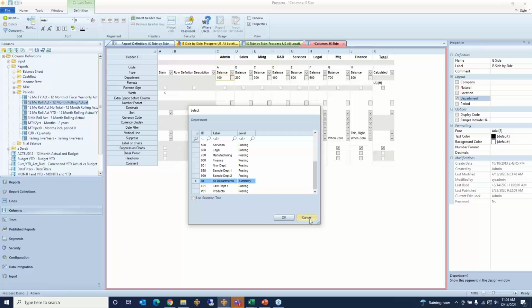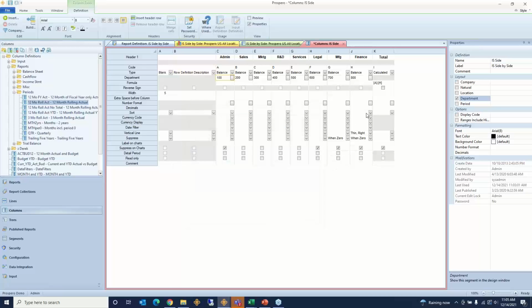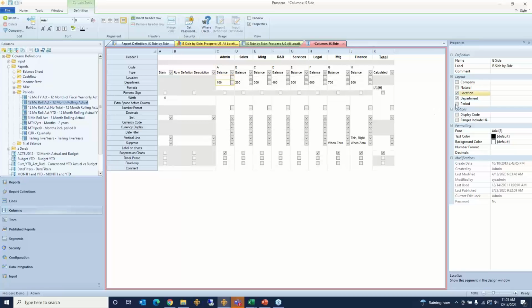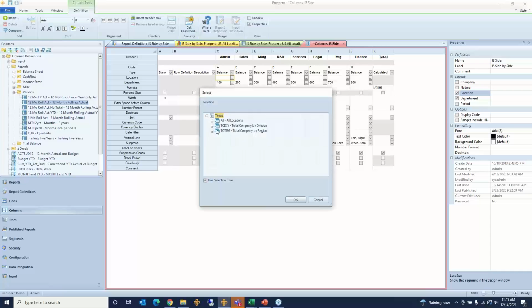Now this tree graph is not probably the most robust one, meaning it's the default and only tree called all in this segment. But let me show you a second example on our location segment. If you want to have a secondary filter, location, I just turned on, here's that row to emphasize. And then here is now, instead of the default all tree, automatically created and maintained, you might want to create it maybe regionally or division based. Like here might be all my Midwest. In my tree, if I have a good chart of accounts, it might be all those that begin with a 4, which is great.